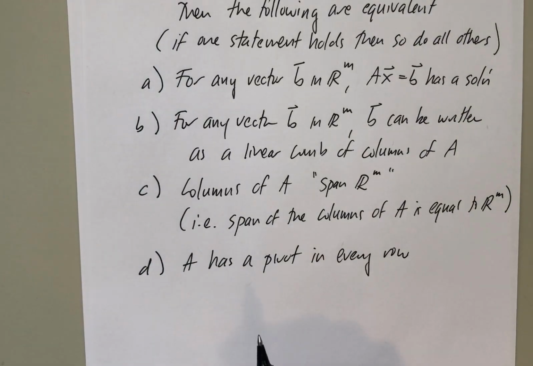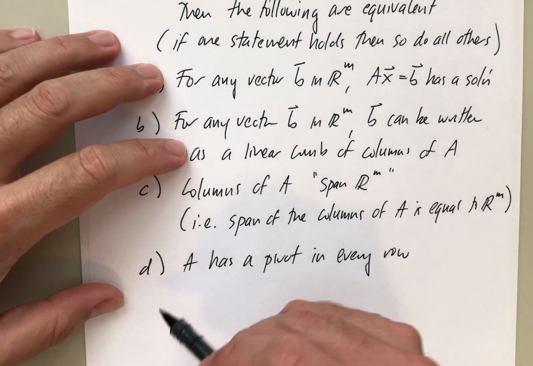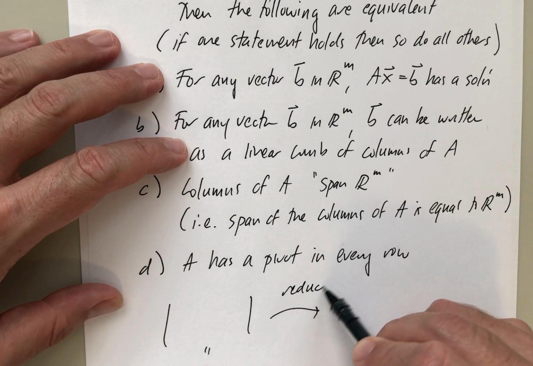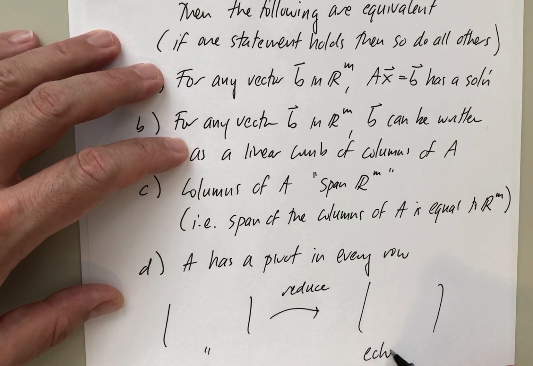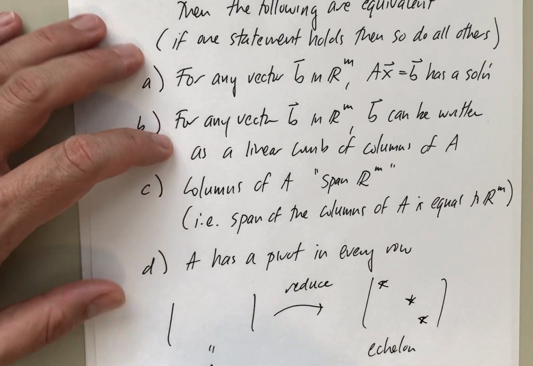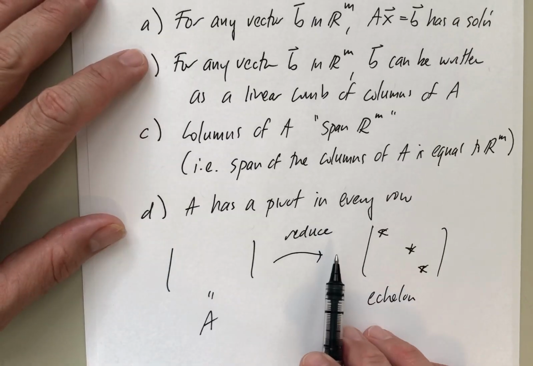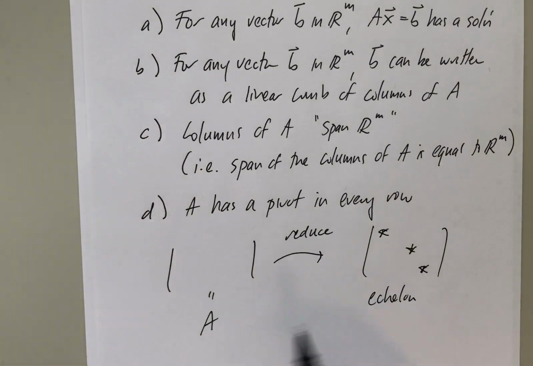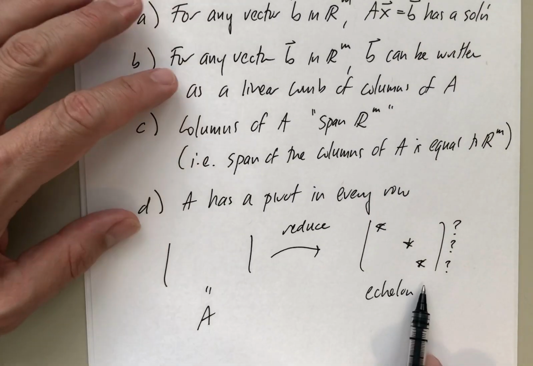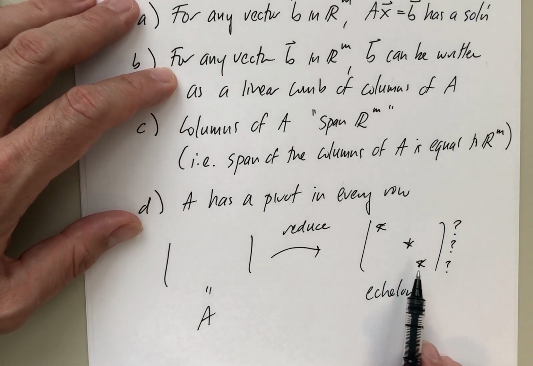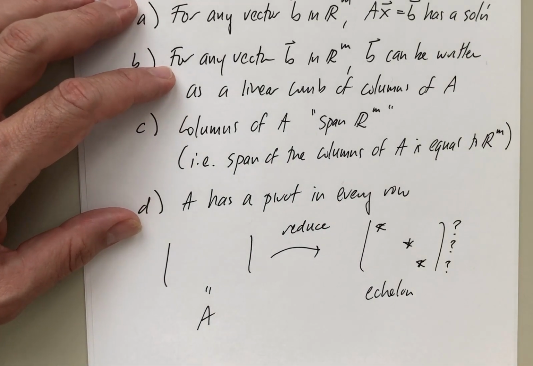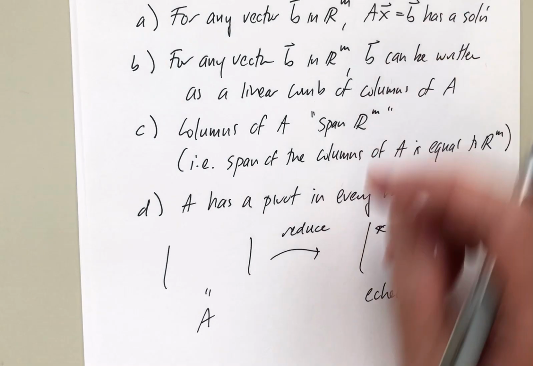So when I look at this matrix, if this is the matrix A, I don't know what it looks like, but it's going to row reduce to echelon form. And in our echelon form, what we want is a pivot in every row. I don't know where they are, but what that says is that when you think of A as a coefficient matrix, and I augment it with something, no matter what it is, I'm not going to have this inconsistency problem. I'm never going to have a row of 0, 0, 0, 0 and then something, because I've got a pivot in every row of the coefficient matrix.